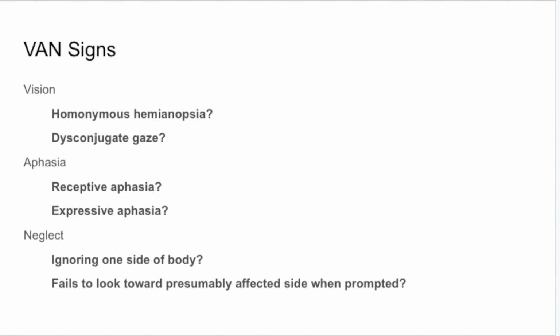side of their body. This can be checked by asking the patient to look toward both sides. You can hold your hand up on either side of their face and ask them to look at your hand. You'll notice that they are able to look at your hand or look toward one side of their body without difficulty. But when you ask them to look toward their affected side, it almost looks like they're just ignoring your question or just not even making an effort to look. And they're really not doing it on purpose. They don't know that they're doing it. It's just a really interesting finding that can be seen in LVO.